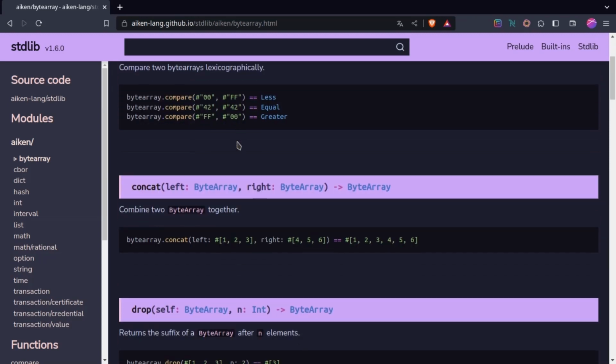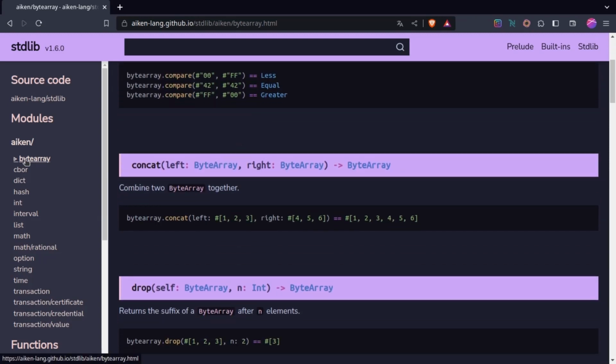You have functions for byte arrays, dictionaries, hash functions, integers, and all the features that you may see in the future about this language. So if you have some doubts about how a specific function is implemented or how some type works, make sure to come back here to see how it works. It's a very, very good resource.